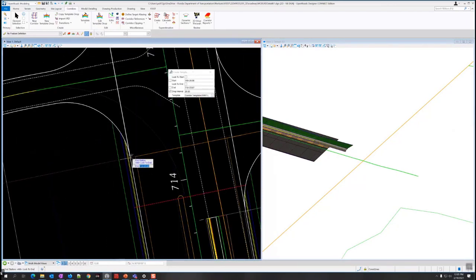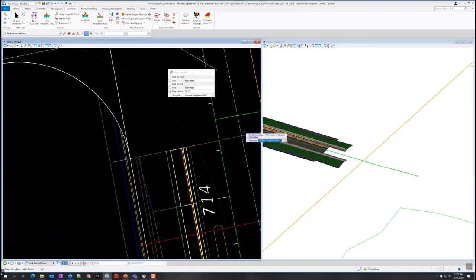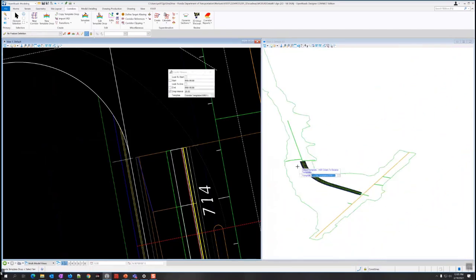And this one I'm going to snap to the same point, this radius return here. So it's 714 plus 23.96. And leave that drop interval at 20, accept that. And now it puts it in, and again, it's on top of the pavement. Not a problem right now.